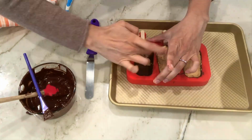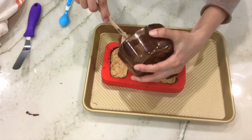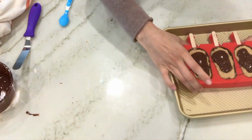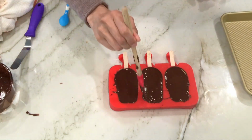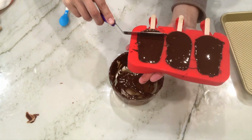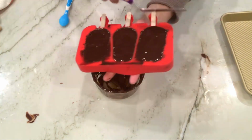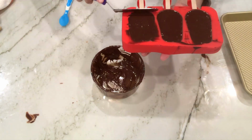Continue filling your other CAKESICLES, and then what you wanna do is take your melted chocolate and pour it over the remainder of the backs of the CAKESICLES. Tap the mold to let the chocolate fill in the backs, and if you don't have enough, you can just add a little more until it's completely covered. Then use an offset spatula to do the most oddly satisfying thing, which is to scrape off the extra chocolate, which you can save for other baking projects.